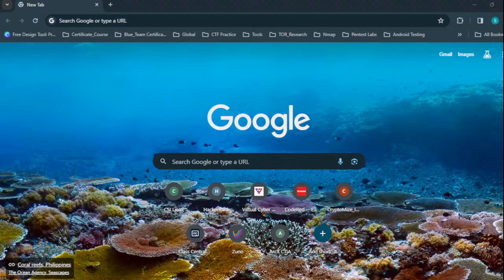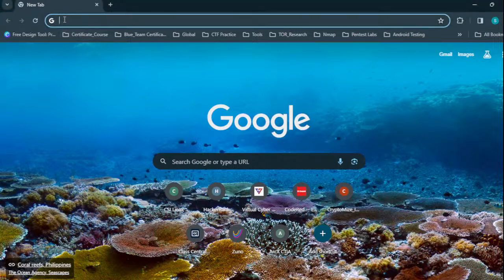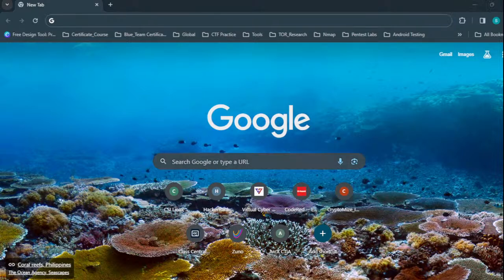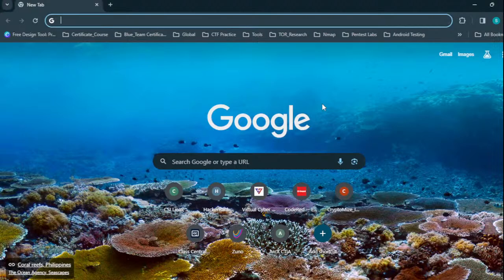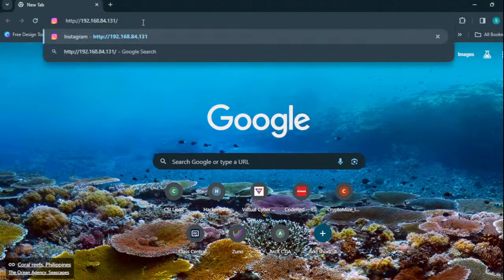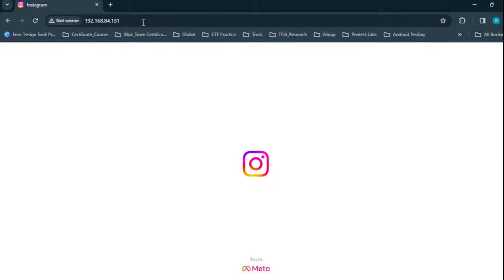For that, suppose right now I am a Windows user, and what I am trying to do is use that particular link itself to log into Instagram.